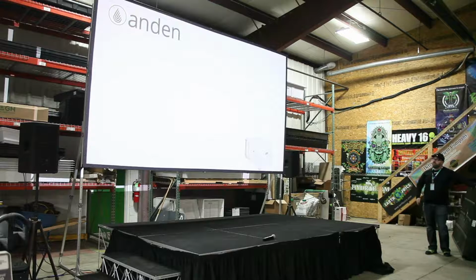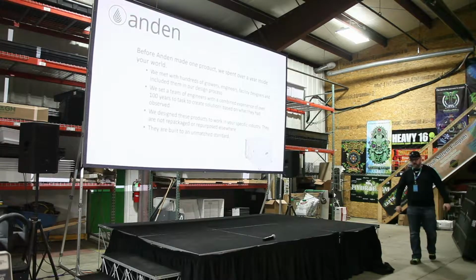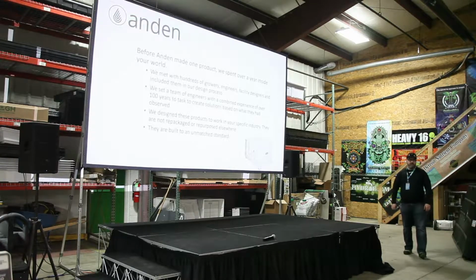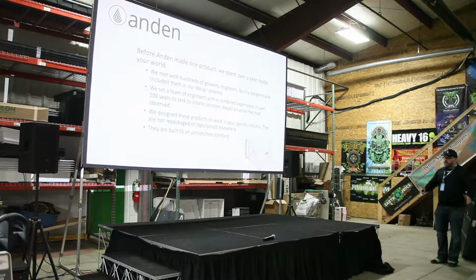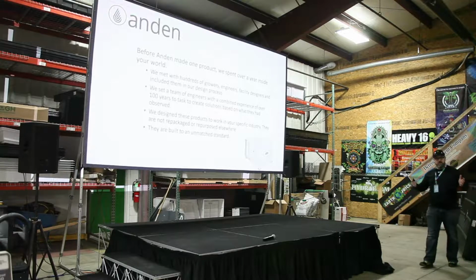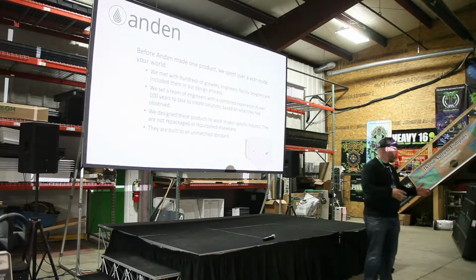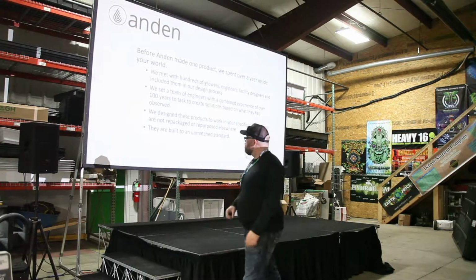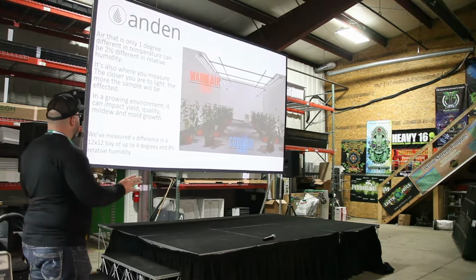Before we built one single product, we needed to go in. Behind calculating how to do a room and how to size and how to control a room the right way are hundreds of growers and facility engineers and design experts. This isn't one singular source. We have an engineering team that has over 100 years of just building dehumidifiers behind them. Combined, they haven't been building for actually 100 years, but they all have their own little expertise. And the idea was, master the environment, you can master the method.